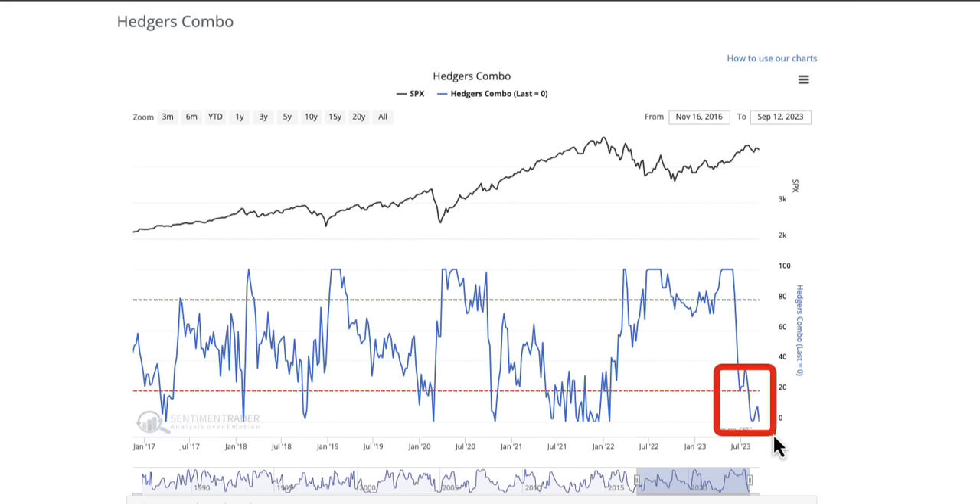We are at a zero line — I'm going to be really clear about that. They cannot get less pessimistic than they are. They are so pessimistic around it — it can't get worse. And then you see where we are right here. This is something that I think we should pay attention to. Do I think we should act on it and say we have to head for the hills? No. I think you have to look at this for what it is — I need to be aware of this and how they are hedged at this particular time. And this might lead to putting in a short-term top. That's all it's telling you — nothing more, but it is telling you that.